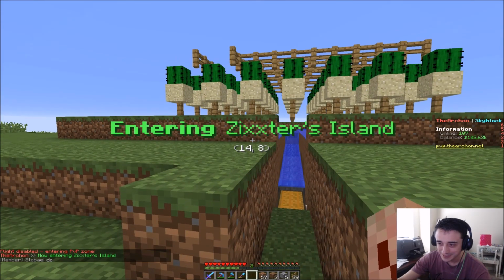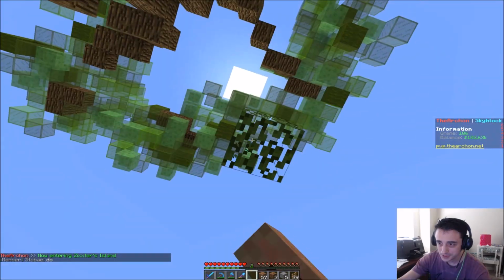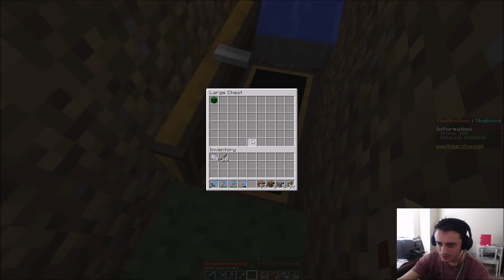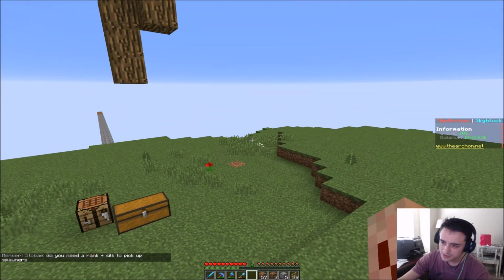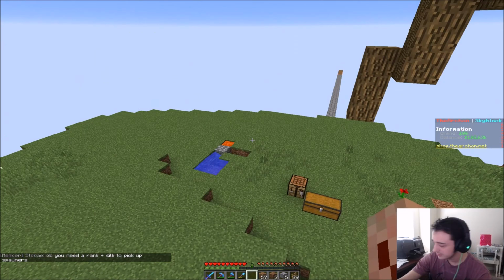Get me out of here. 14.8. What does that mean? I don't know. Oh, look, flies back. Oh, shoot. I should have been here for the leaves despawning. Stupid. Wait a minute. Was this loaded while I wasn't here? No. Couldn't have been.